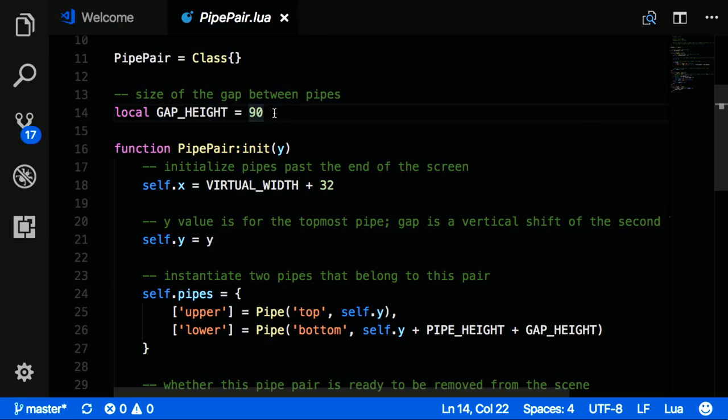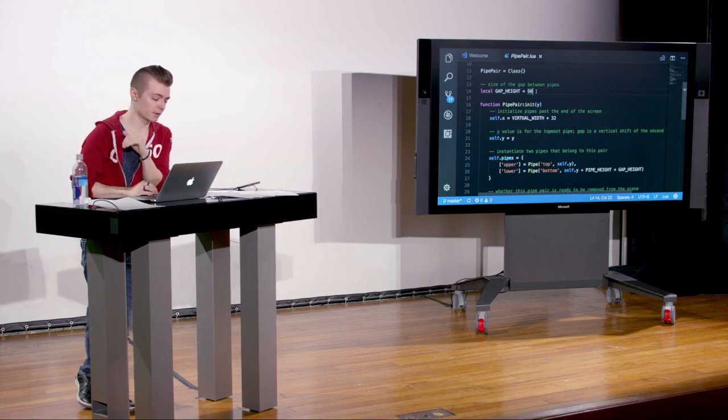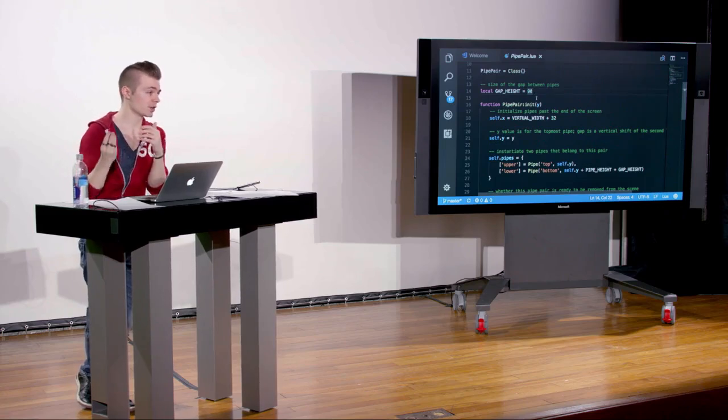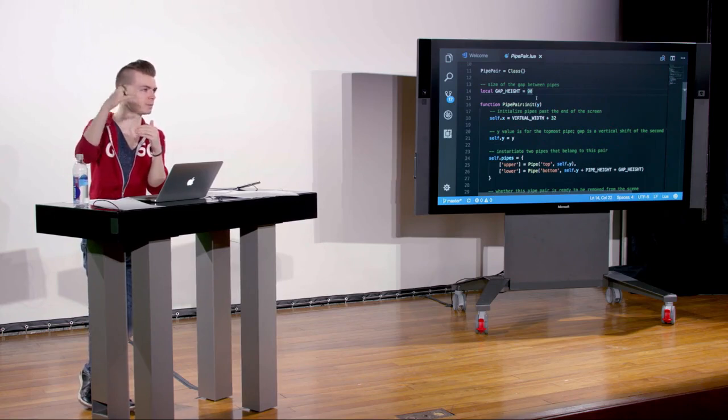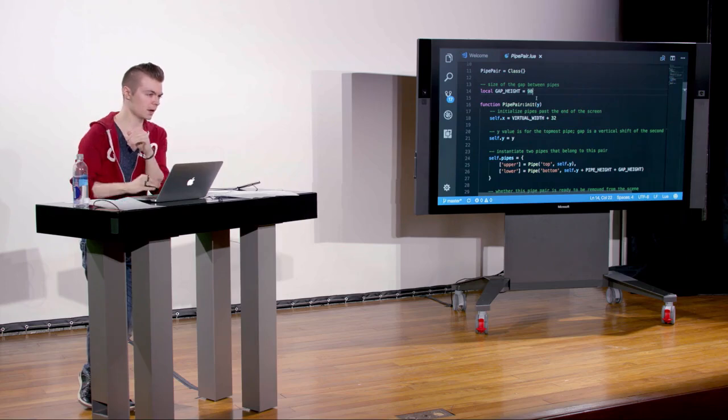Or as part of the assignment, you could randomize it so that it varies, pair by pair, and you get more of an organic-looking obstacle course. Still shifted by -20 to 20 pixels, but now your gap varies. And you can also randomize the shift amount if you wanted to as well. Let's say you want the gaps to be up to 40 pixels difference instead of 20 pixels difference on negative and positive value. You could easily do that as well.